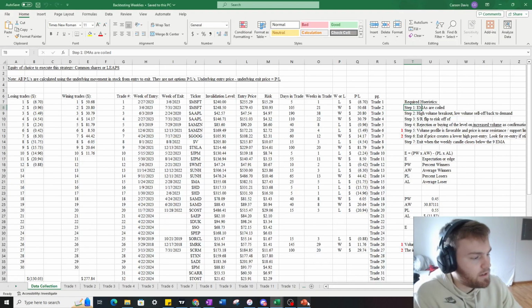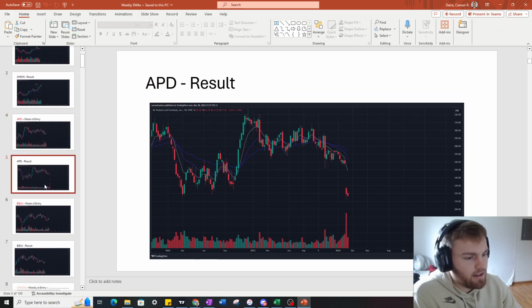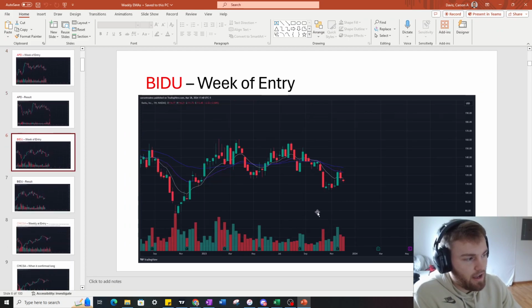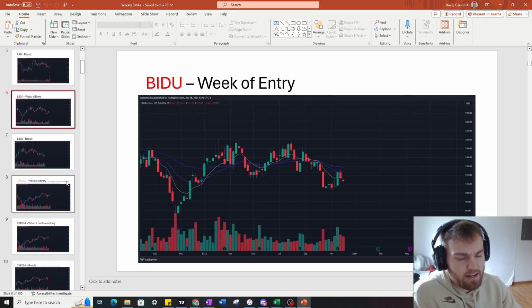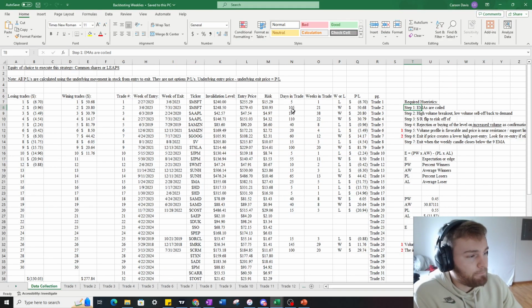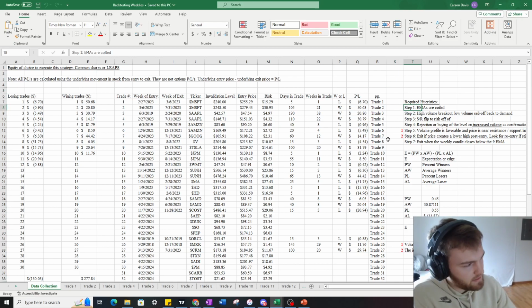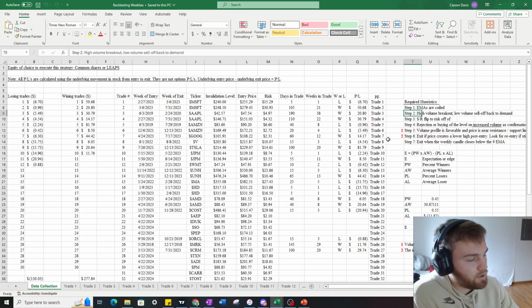So I think the risk to reward is also really good, and that's why I have the EMAs being coiled. I found that a lot of my losers were just that I was early and I failed to recognize it, and I didn't have a great rule for recognizing that I was early. So that's why I really like the EMAs being coiled, and that's why I have that as my first rule. Second rule, we have high volume breakout, low volume pullback.